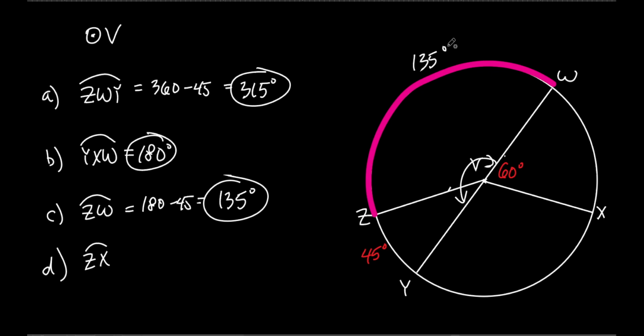All right. And one more is ZX. It's a minor arc, ZX. So the shortest distance from Z to X would be from here to here. All right, let's draw that. Let's use this kind of yellow. All right, what is it, ZX? All right, so I want to find that right there. That's what I'm looking for.